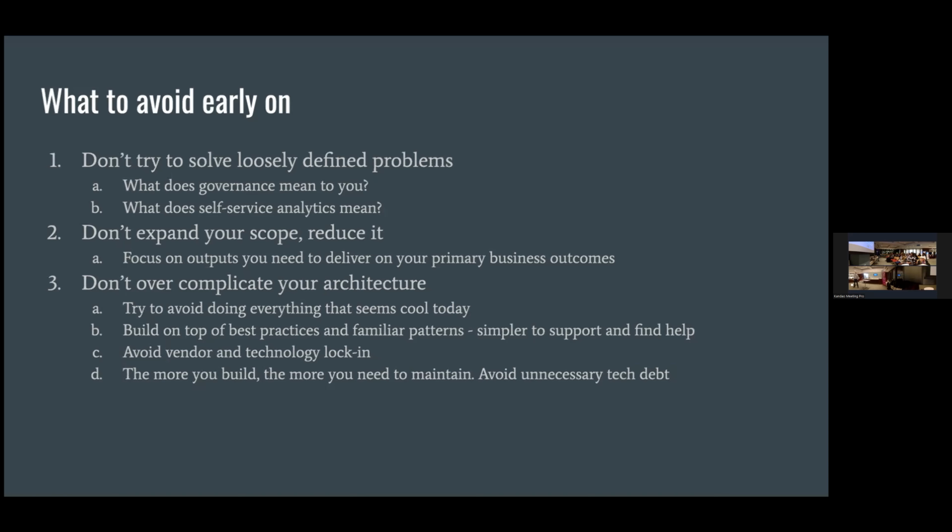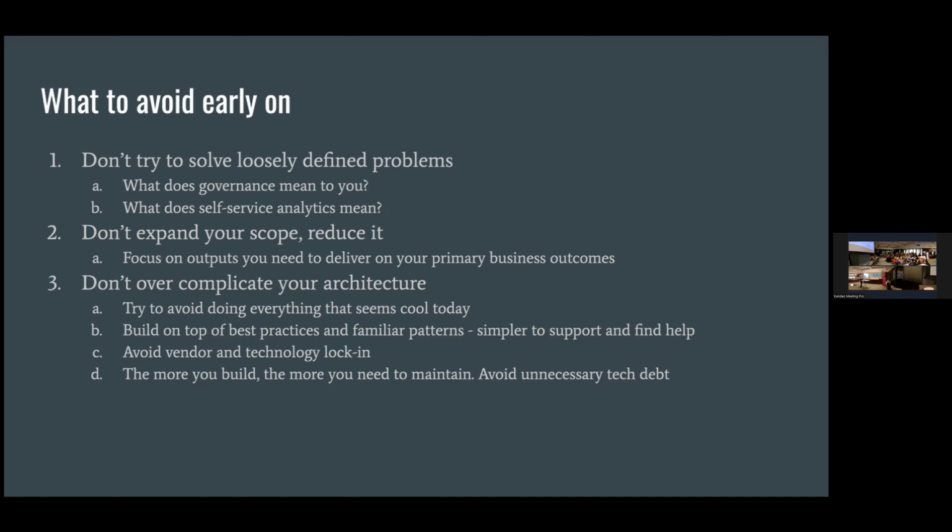Don't expand your scope, reduce it. I see this so often where you go down a path and you're starting to do stuff, and then somebody says, let's add security, let's add governance. What is governance, right? Governance is a lot of things. So again, we're back to the loosely defined problem. So now we keep expanding the scope and it becomes harder and harder. Stay focused, stay nimble, you'll be able to deliver value faster.